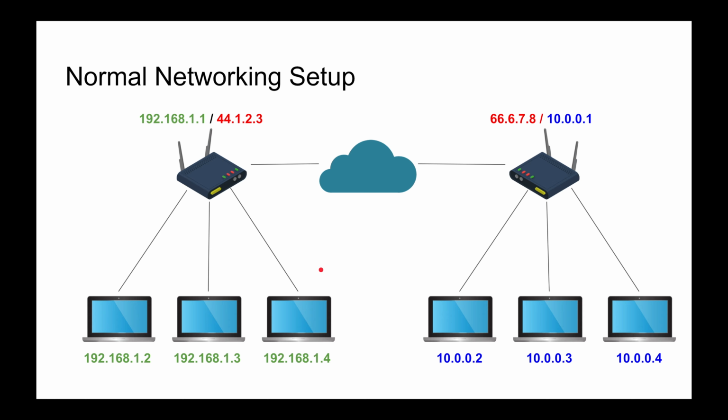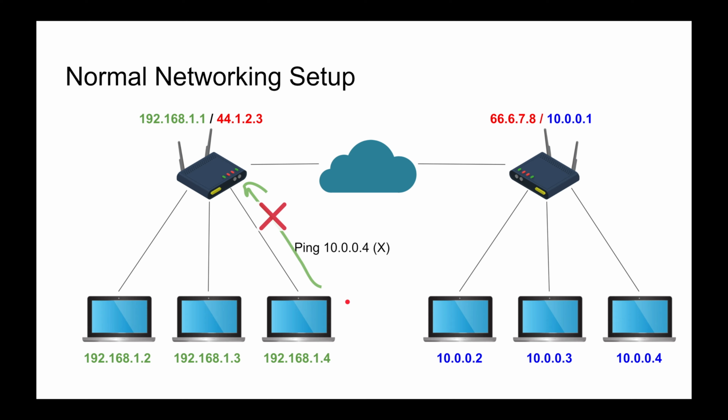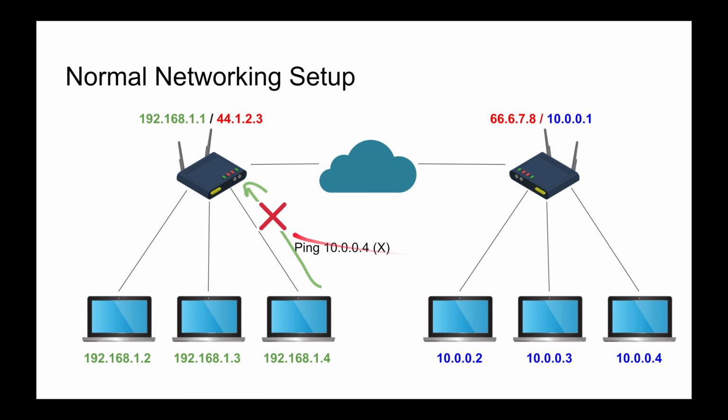Okay. Similarly, if you want to access something that you're not supposed to access, that doesn't exist for you, like 10.0.0.4, right? This is a completely different network, and you're here. Tough luck. You cannot access that. This is a completely different network. It's a private set of IP addresses that you're not supposed to access. It's just not there. So you're going to know.